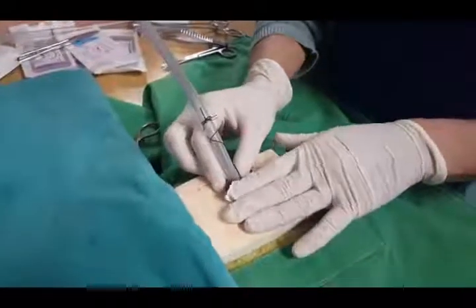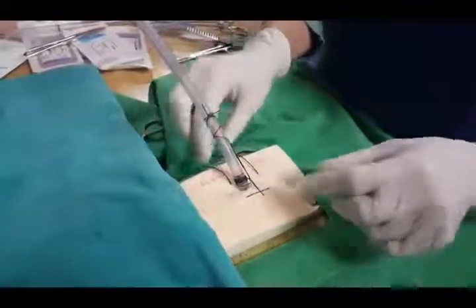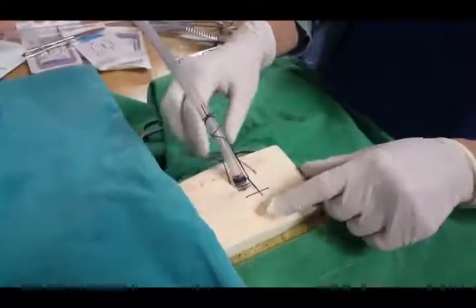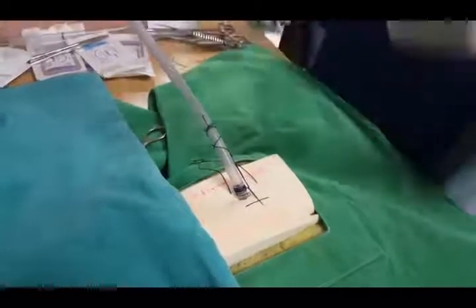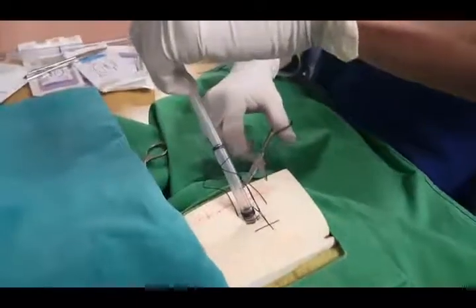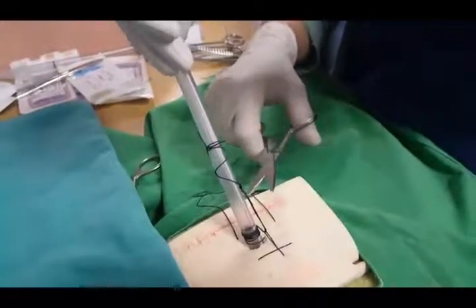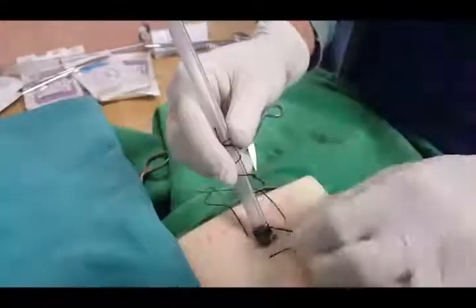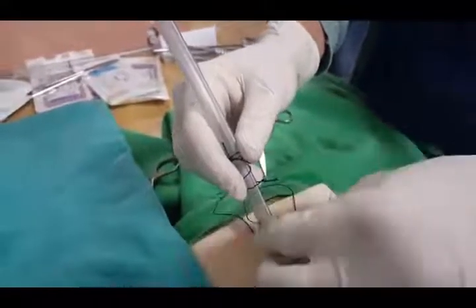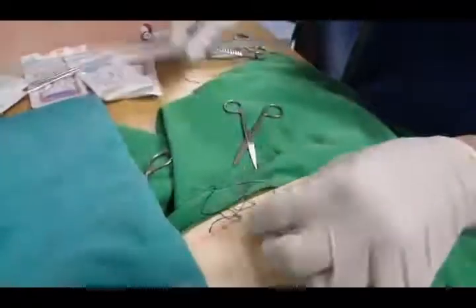Until the tube's ready to come out. When the tube's ready to come out you obviously ask your patient to do a Valsalva, either on the end of inspiration or expiration. You will cut over here — you can see that original knot — you cut over here, undo the sides, and at end of inspiration or expiration pull the tube out.